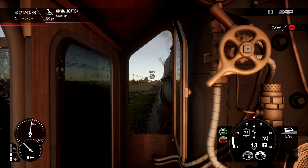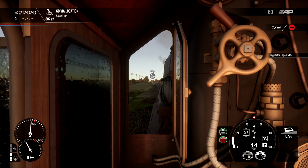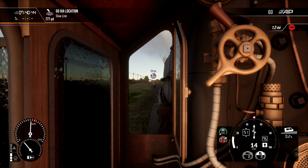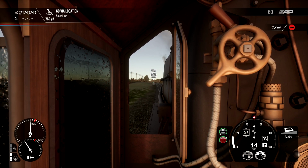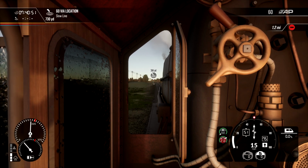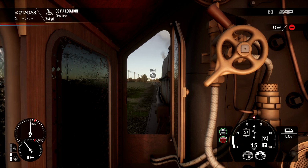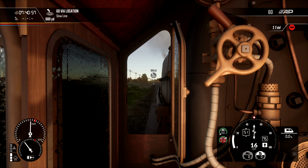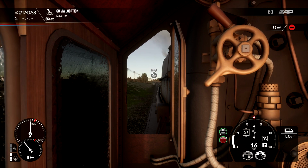But unfortunately, you can't run and gun when the train is fully weighed back with the weight of the consist. The water on the rails adds wheel slip. The fact that it's an uphill grade as well. There we go, we're on a flat. In 1.1 miles, I must stop.